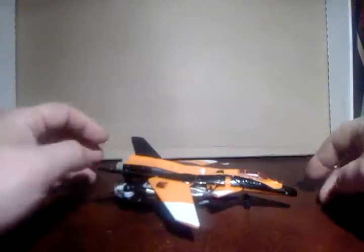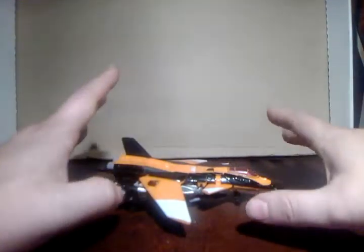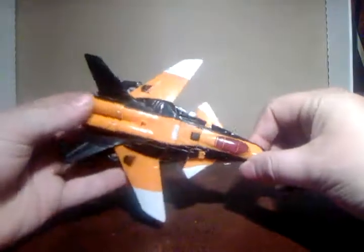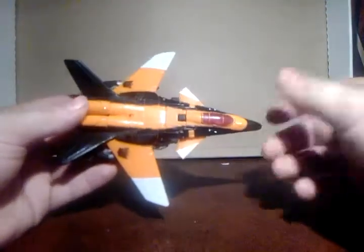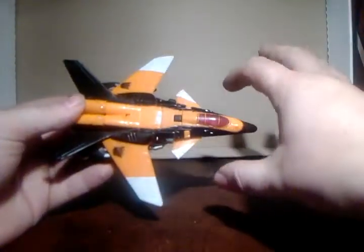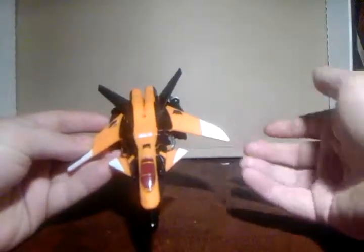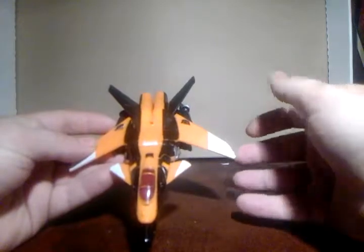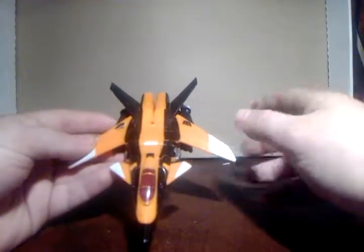Oh, God. As soon as I saw pictures of this, and it's got a dog hair. Hooray. As soon as I saw this, I wanted it. Because this plane design has always just... Oh, man. Has anyone seen Macross Plus? The YF-19? I love this design. I know it's been repainted and remolded slightly. It's been like Depth Charge and Space Case and probably 1,000 other figures I don't know about.